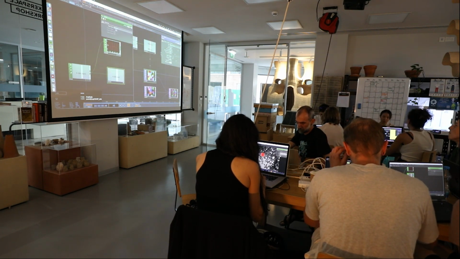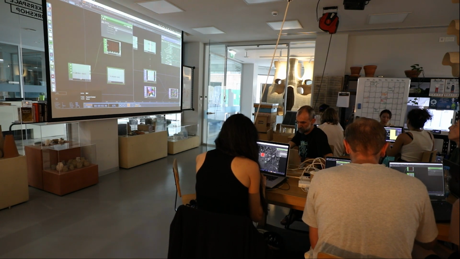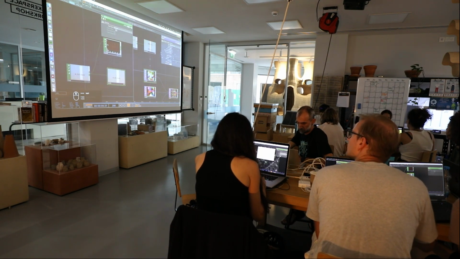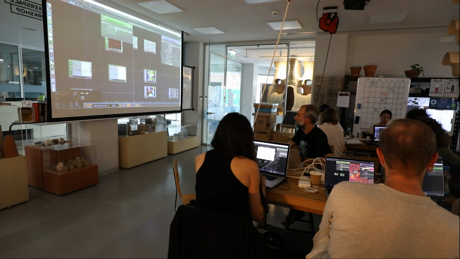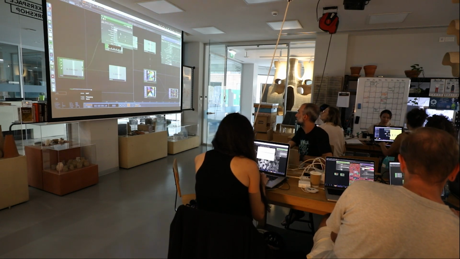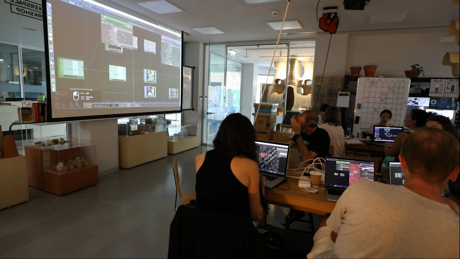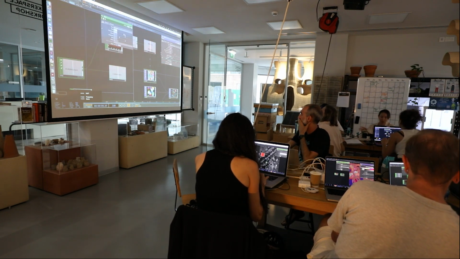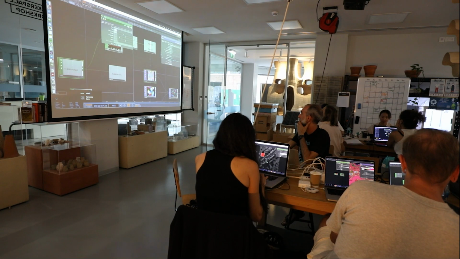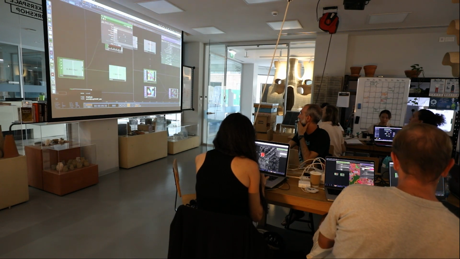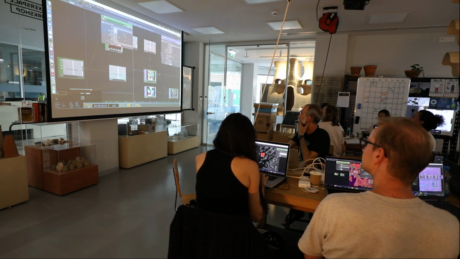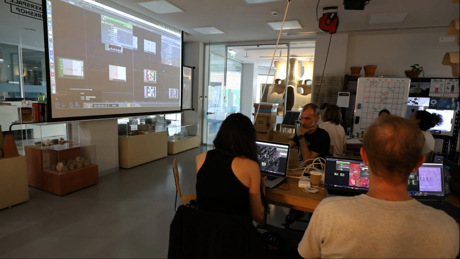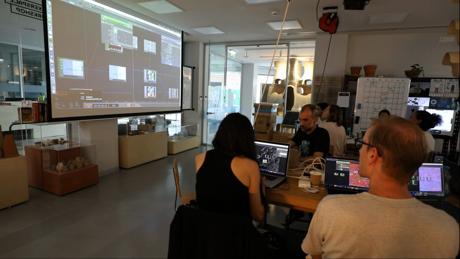So I changed this, and now this amplitude is going between 0 and 1. And if I change the frequency, it also connects to the amplitude. I can do that to any of these parameters. But I don't know, this doesn't look nice to me. I don't know if you think this looks beautiful, but I disagree.